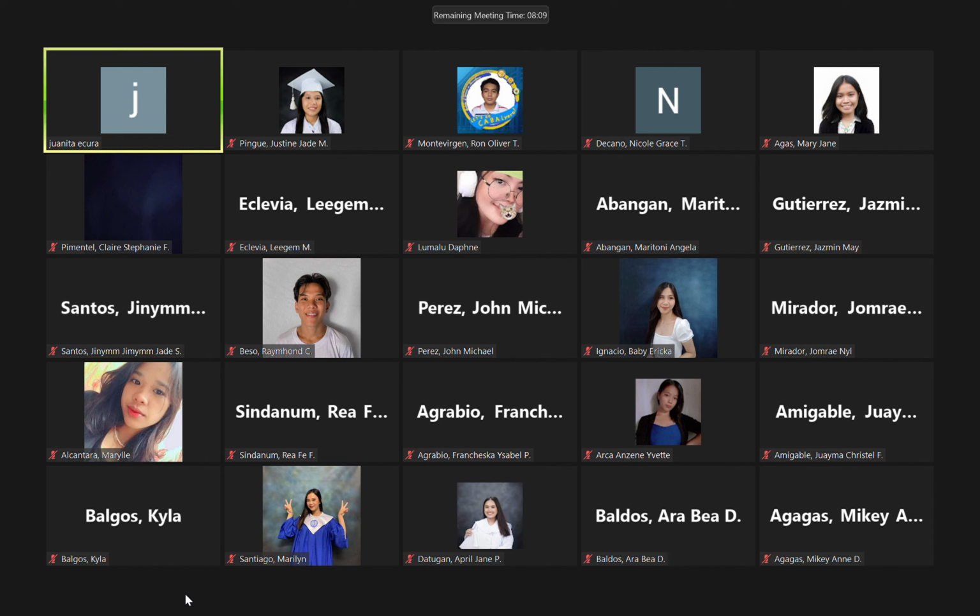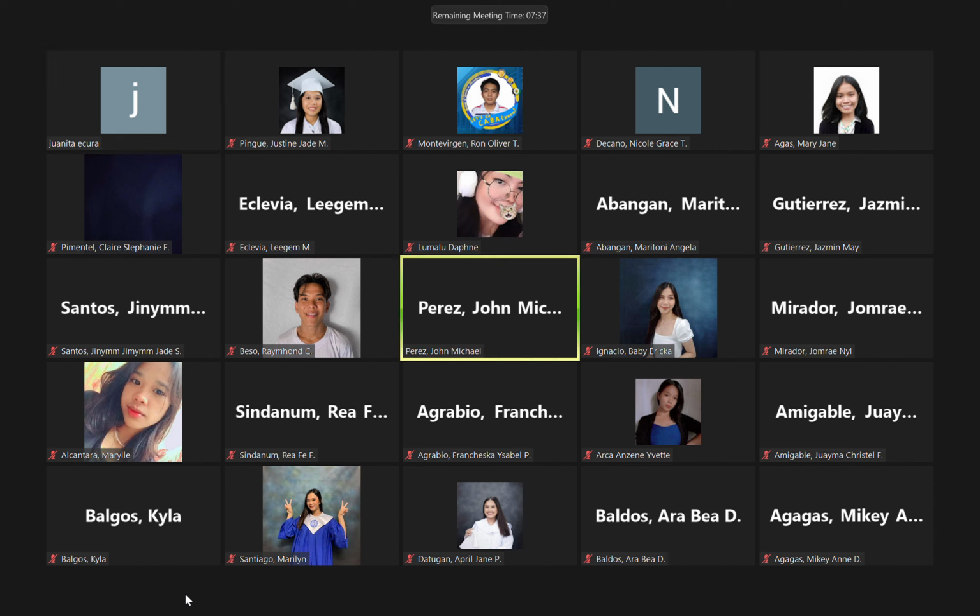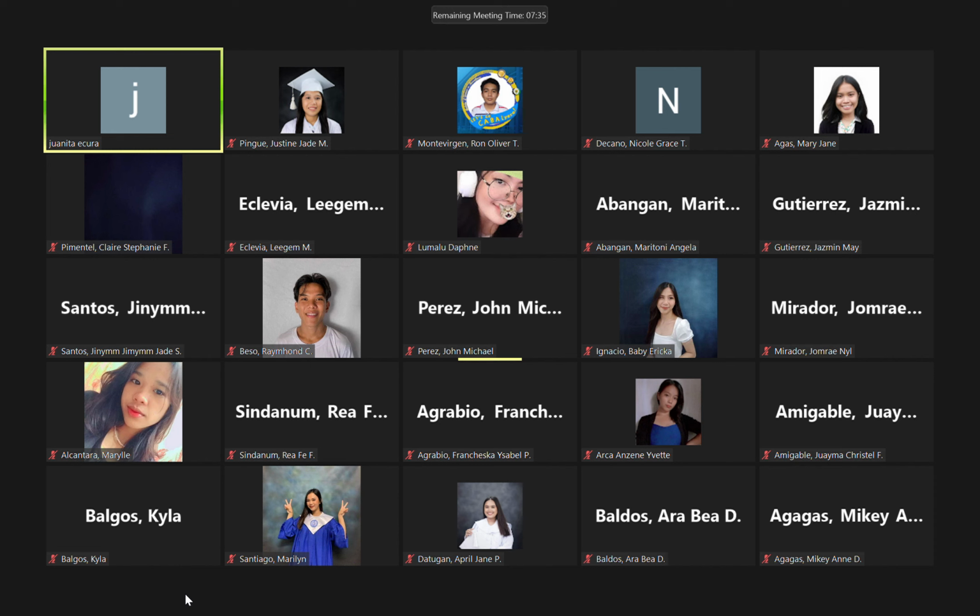Kapag kinompute nyo yan sa total, the actual direct labor cost is 210,375. Magkano yung standard? 216,000. Paano na-compute yung standard? 12,000 units again times 3, 36,000 hours. Multiplied by magkano yung standard rate? 6. O magkano yung standard direct labor cost? 216,000 po. So, mas malaki yung standard kaysa sa actual.